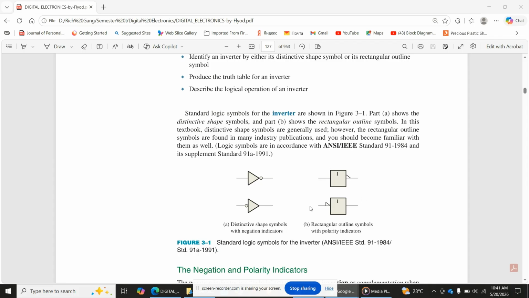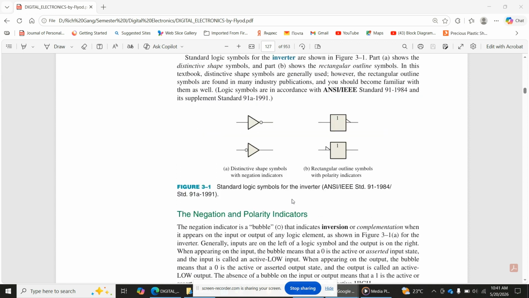All right. So as you see here, this means a NOT. If we have an A, the output will be an A bar. But if we have an A bar, we will have an output of an A. All right, so that's what an inverter does.